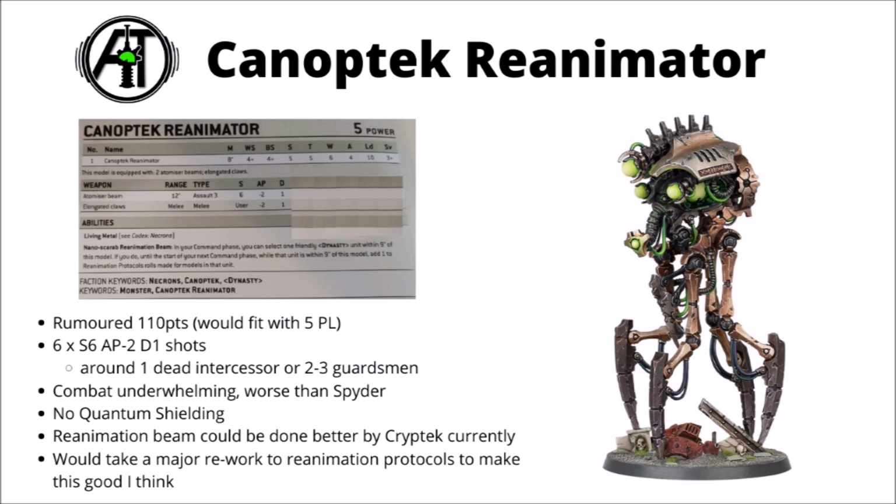It of course has a standard living metal special rule, which at the moment allows it to regain 1 lost wound per turn, and in terms of war gear is equipped with 2 atomizer beams and elongated claws. Those atomizer beams will be striking at 12-inch range, they're assault 3 with strength 6, AP minus 2 and damage 1, so on average you'll be hitting with 3 of those, which translates into around about 1 dead Intercessor per shooting phase, or maybe around 2 or 3 Guardsmen. Not bad, but not enormous in terms of an offensive damage output unit, it's really not going to be all that much use against tanks.